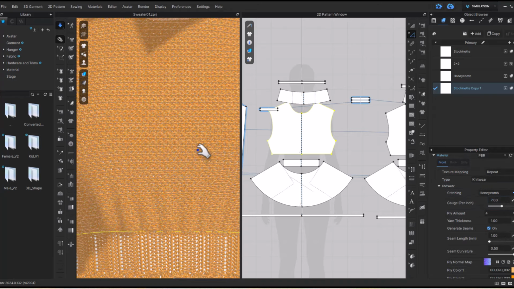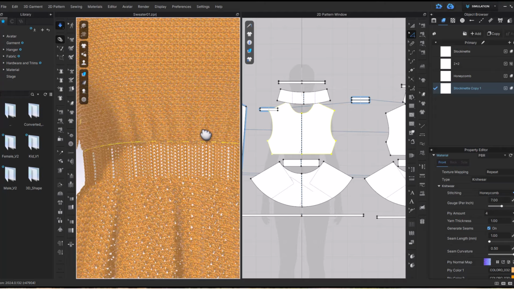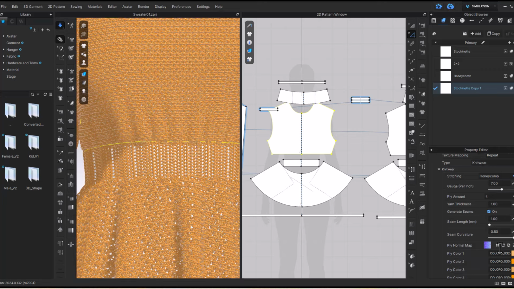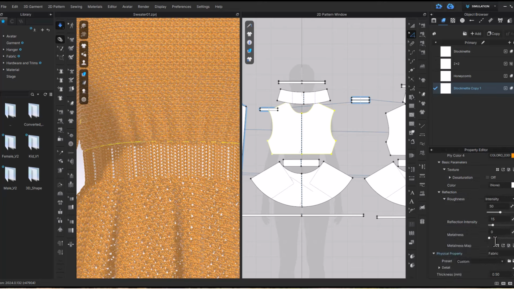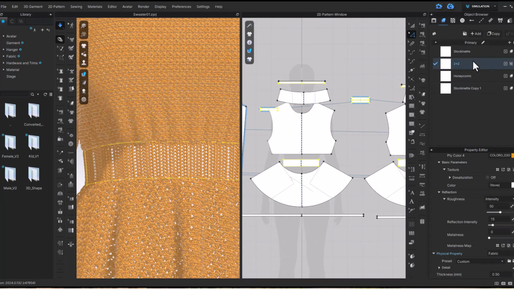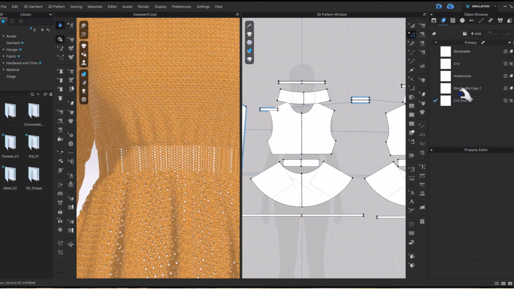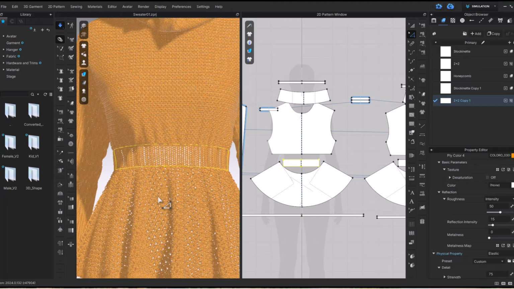I don't see any cable. I would like to see a cable that you can spread out and make bigger with the gauge, and maybe one of those diamond shapes, something that is a little bit more familiar in the knitwear market. I will tell you the coloring system is really good. And you can also, like any piece, I'm going to change this middle piece. Let me add another fabric, and then I'm going to change this middle piece to elastic. And we're going to see that you can actually see that it shrinks in. So sometimes you might want to go ahead and make a piece the same length.